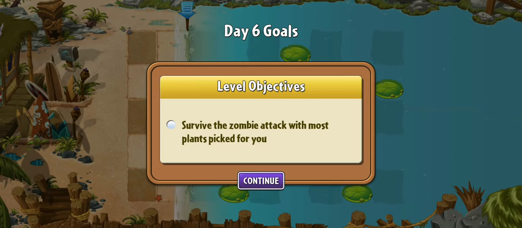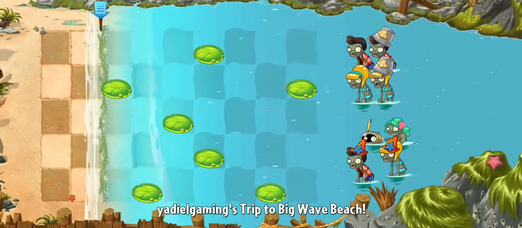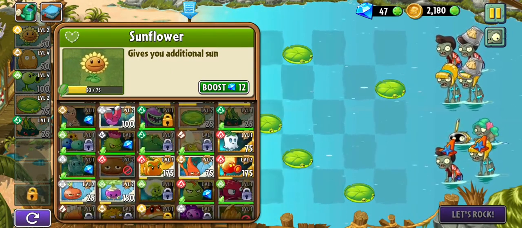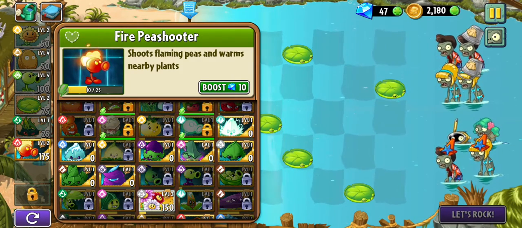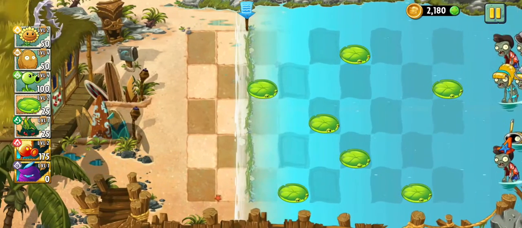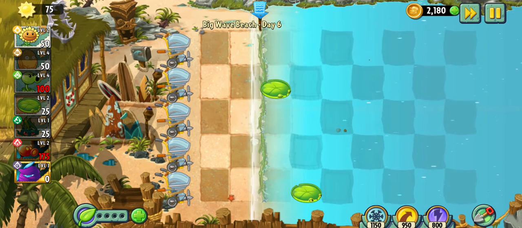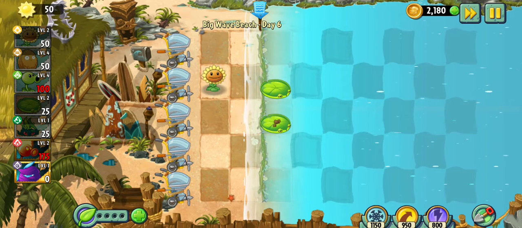Survive the zombie attack with most plants picked for you. Oh no, it's one of these levels. One of these old ones. Well, I'm definitely not gonna use the pea shooter. I'm gonna use the fire pea shooter, but also concealment, because concealment can one shot tons of zombies. Alright, you wanna keep the base nice and clean.